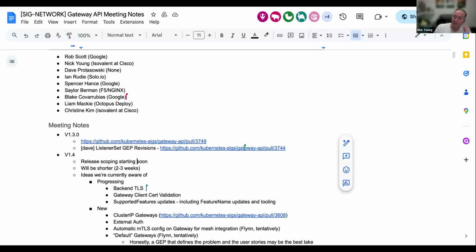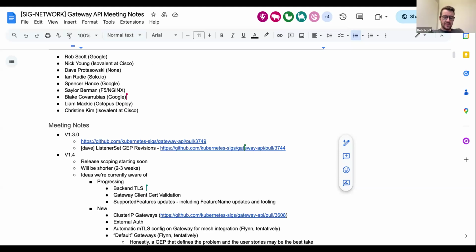If you've got two listeners in different listener sets with the same name, you need to make sure that if you're referring to them from the gateway, you namespace the reference with the listener set name for the reference to be meaningful. It's probably not a big deal. It just means that we need to remind people to do that. I don't think it's a blocking thing. I just want to make sure we don't miss anything.